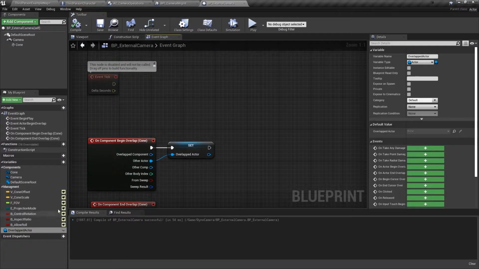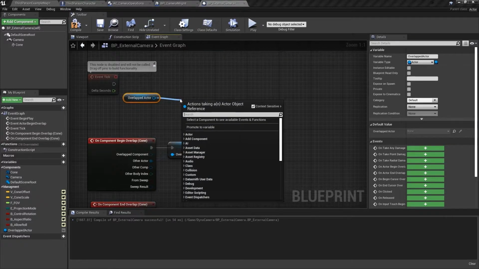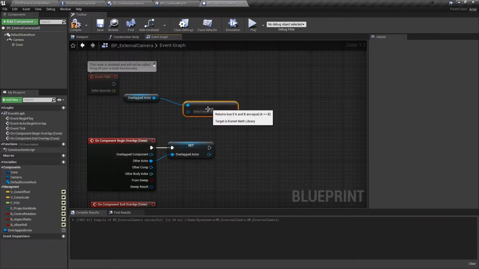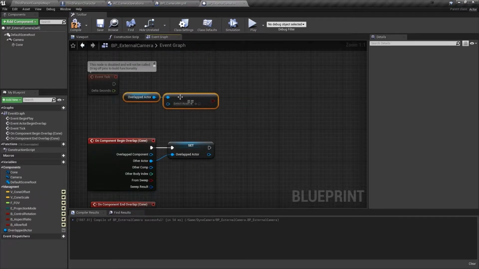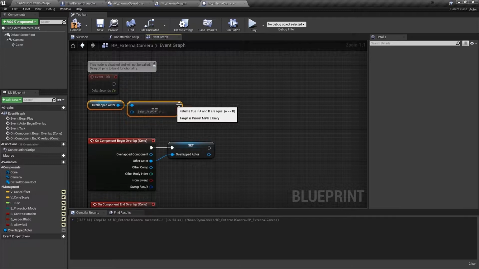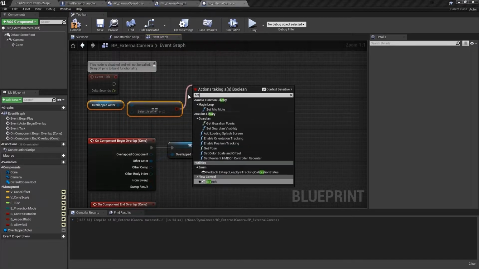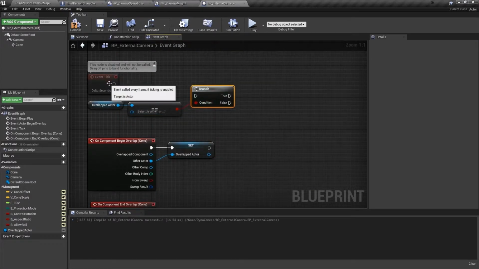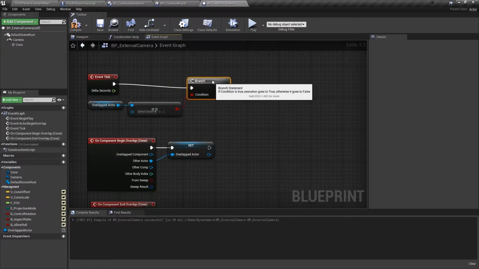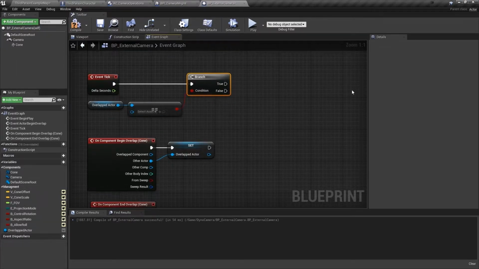On event tick, we will get this overlapped actor, and we will check that it is equal to nothing. If it is equal to nothing, we'll do a branch, obviously, to check it. Now this is running every tick, so I really don't want to do anything when this is nothing.